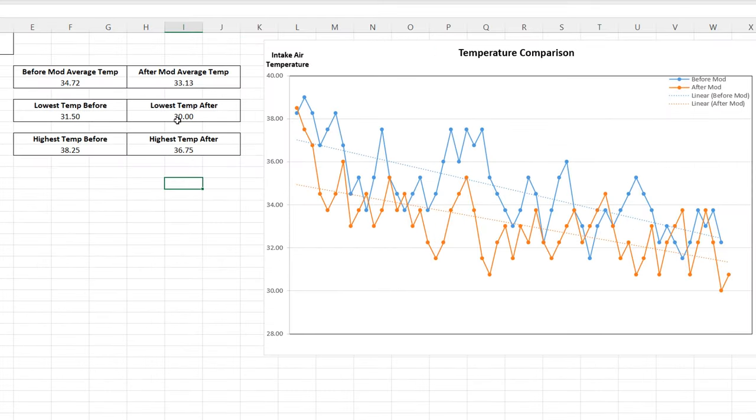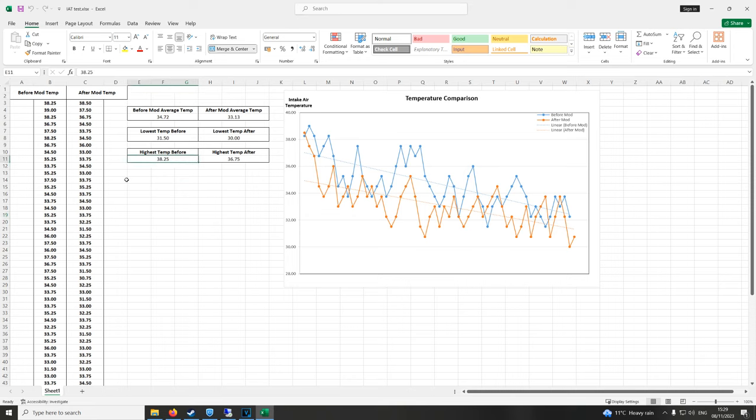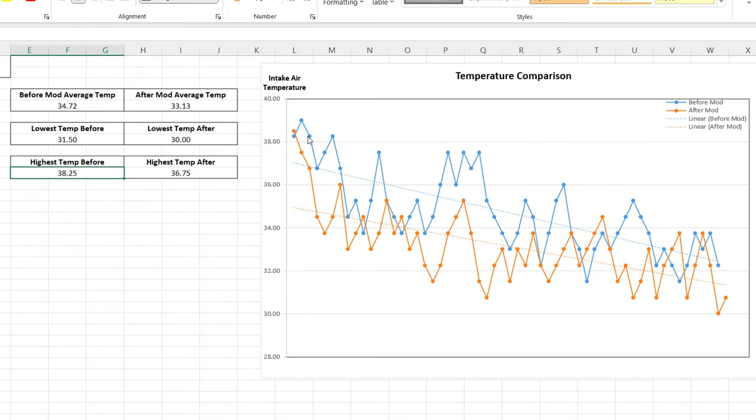We have the lowest temperature, a 31.5 for the before mod over here, and a 30 for the after right here at the end. The highest 38, I'm not looking at the very beginning because this is where the car was mostly idling. I'm looking at the third tick where I would already be wide open throttle. We have 38 to 36, significant difference. As you can see right from the beginning, there is a massive, massive dip, while this doesn't dip as quick.